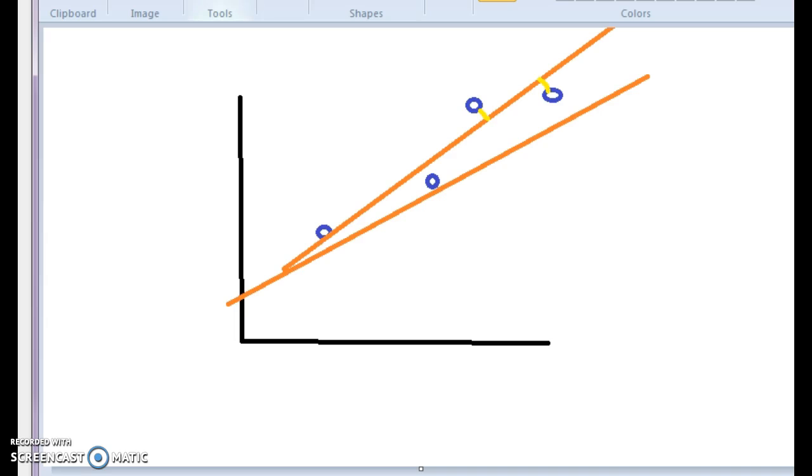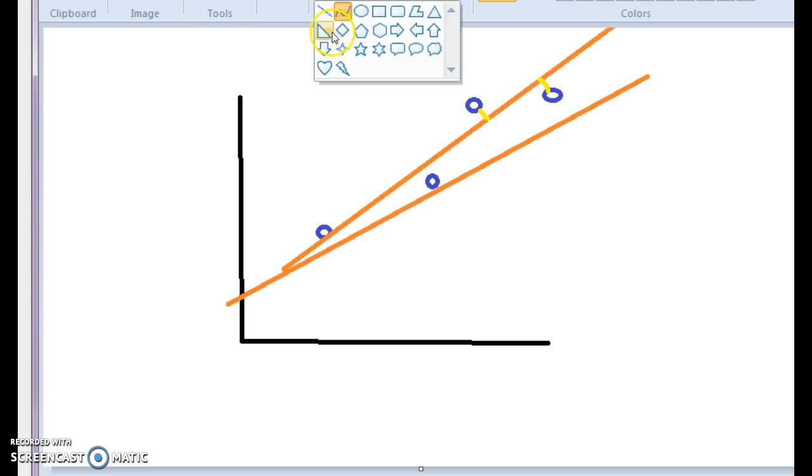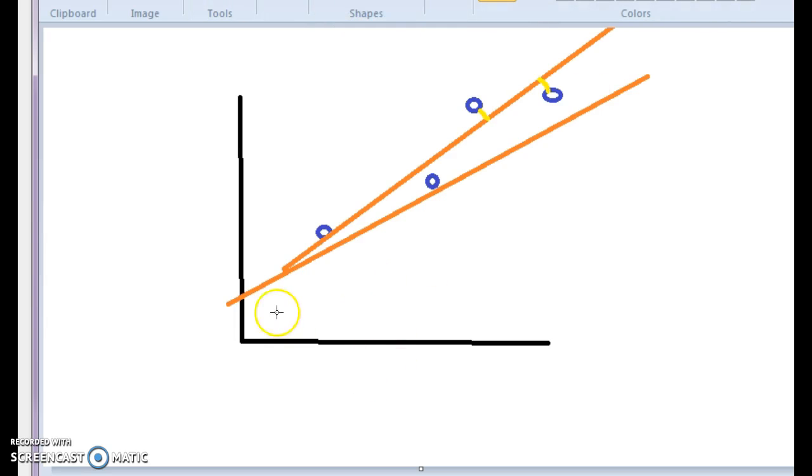All right, let's try it again. So again, your best fit line should go through as many points as possible. And I would say it would be somewhere like that. So I have pretty much equal distance overall between the top and the ones that are below, and 2 are above and 2 are below. Notice how it does not go through the origin.